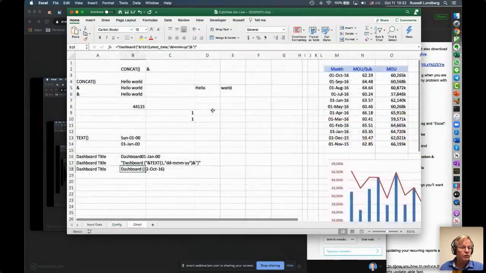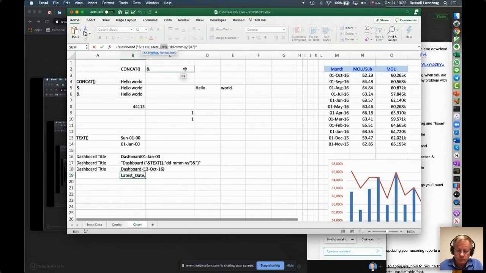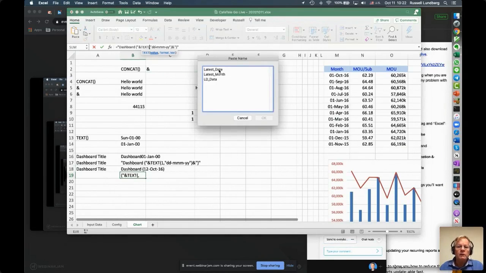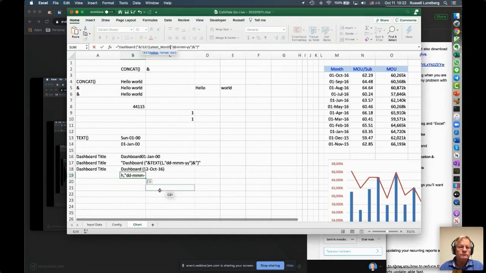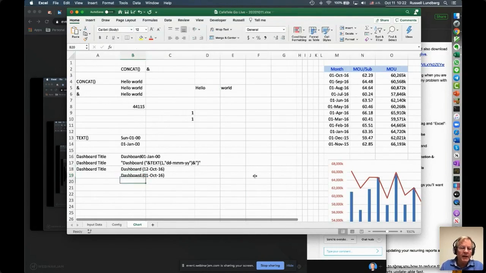If I come back to my chart here and use that instead, I do function F3, and you get my latest month. Now it shows up as that.